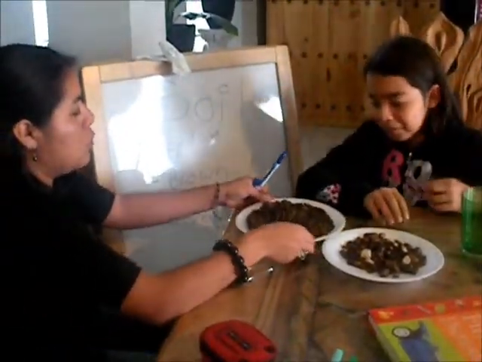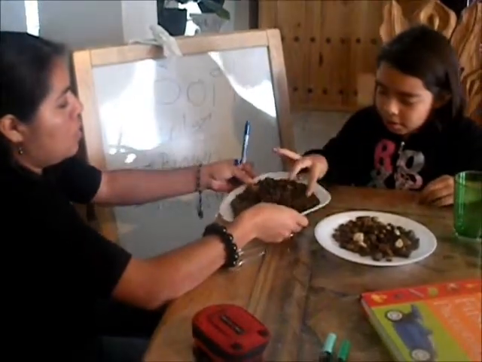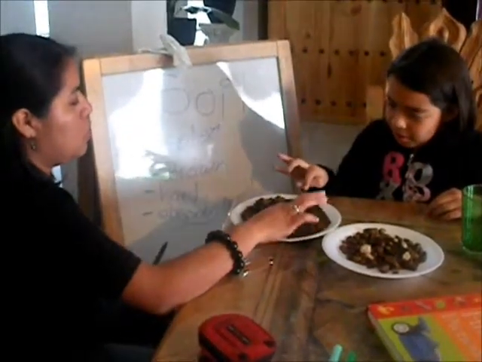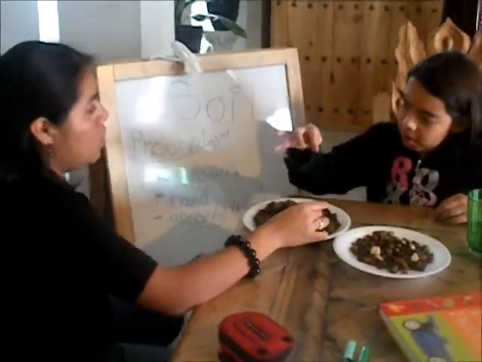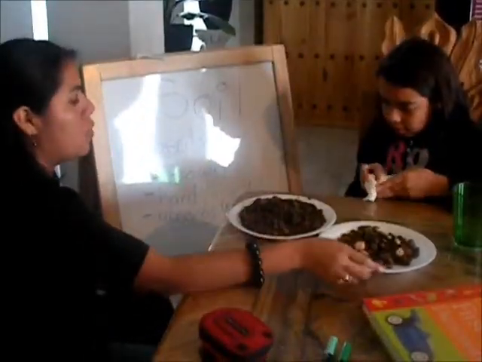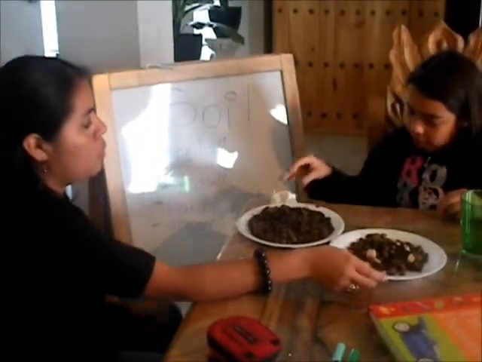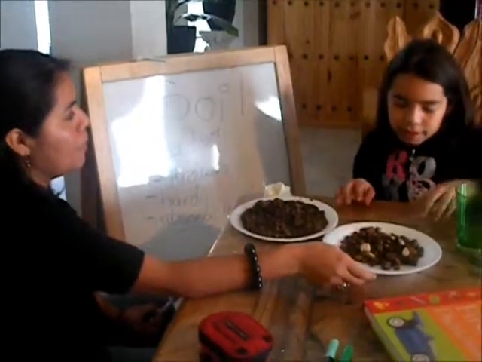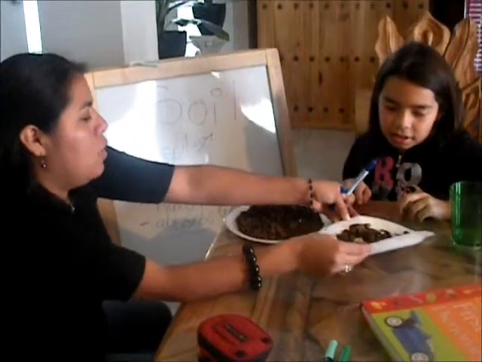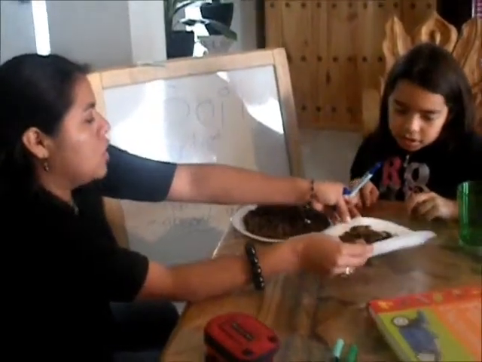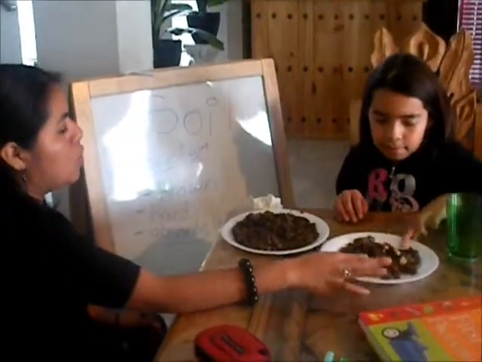So, if we look at the soil, it absorbs the water, right? It makes it squishy, like you said. So it has a new texture. It's soft, right? It's not hard anymore. It's mud. It's muddy. Okay. What happened with the rock? Did it absorb the water? No. What happened? It went through it? Okay. In the rock, we can still see the water moving around. It takes longer to absorb, and sometimes it doesn't absorb.